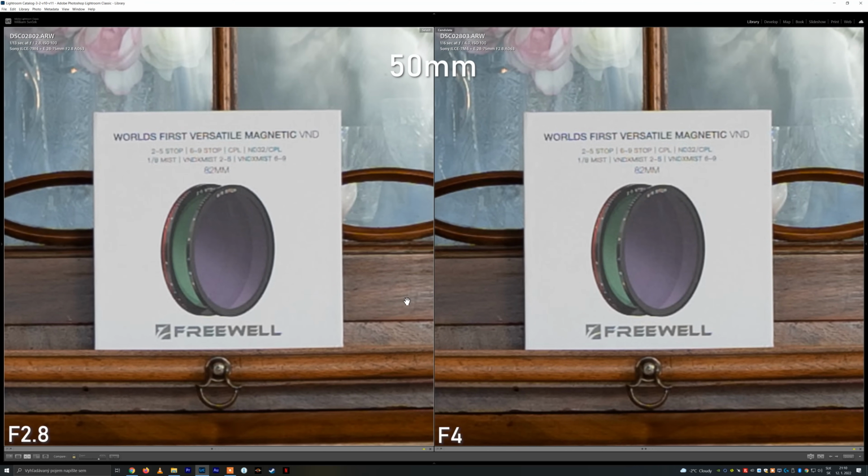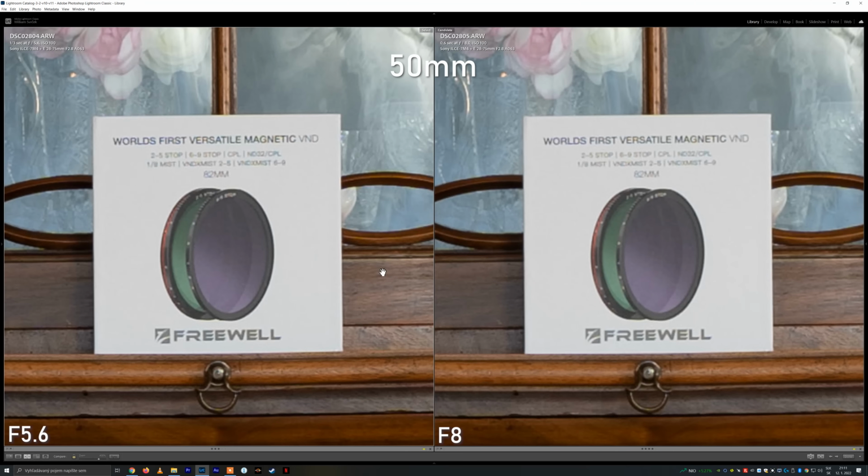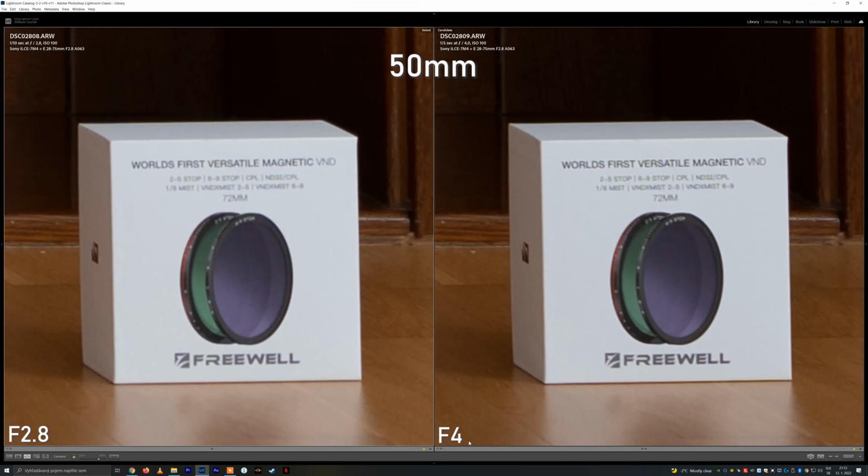The central sharpness is excellent right from f2.8. The contrast is superb as well. The sharpness stays the same until f8. There is a slight decrease of contrast at f11, but it is still more than usable. The corner sharpness is again outstanding at f2.8. There is a tiniest improvement from f2.8 to f4, and then we can see perfect sharpness up to f8. The corners look still great even at f11 with no signs of diffraction.